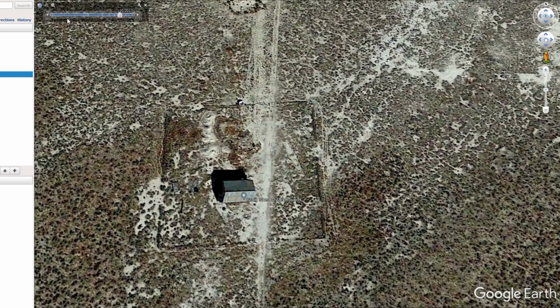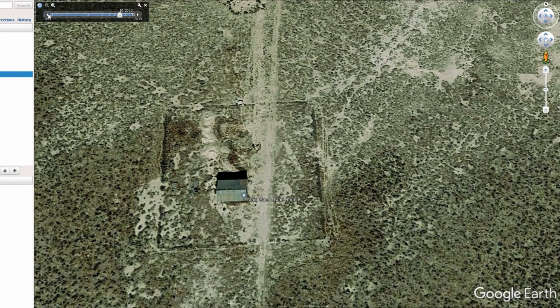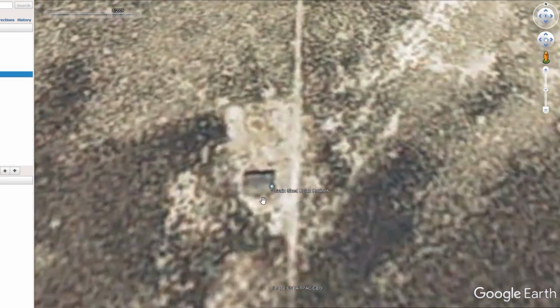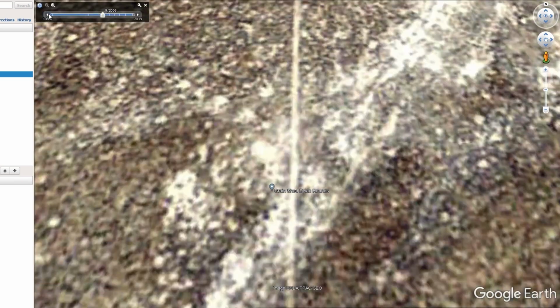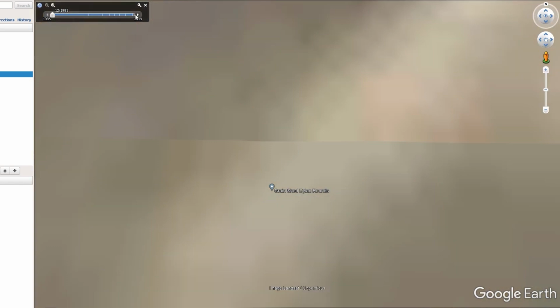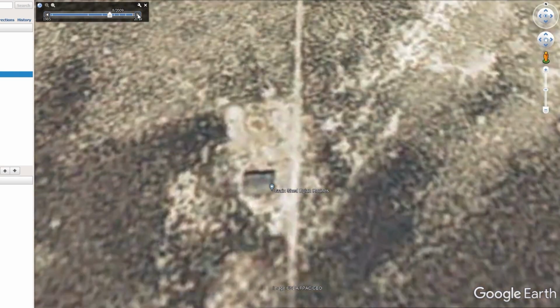Let's go back a little bit more in terms of the dates. So that's 2013 still. 2011, the grain shed is still there with the perimeter around it, the fencing. 2009, the grain shed is there, but there doesn't seem to be any fencing now. 2006, can't make it out. 2000, I don't think the shed existed before 2006. 2009 looks like when it first emerged.